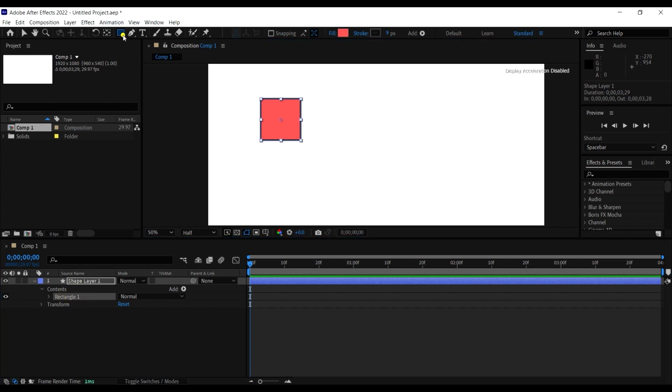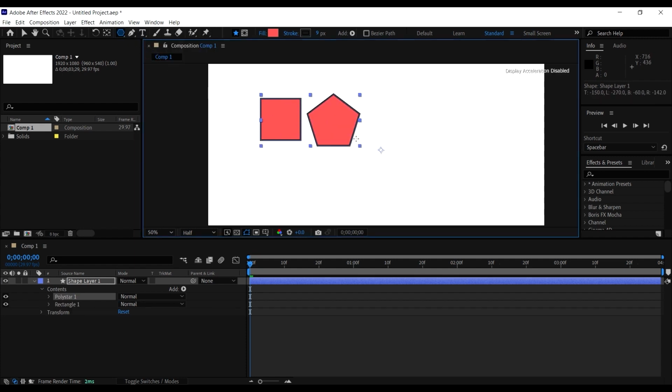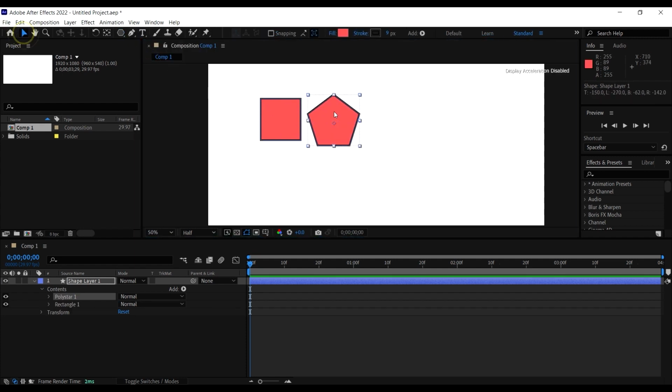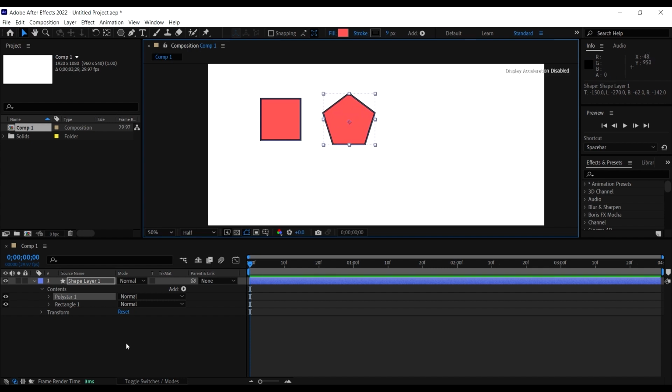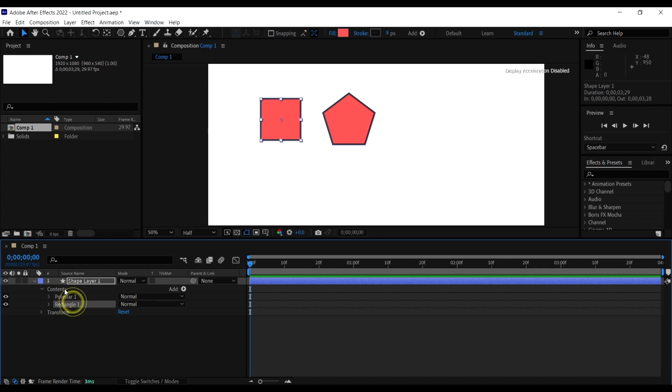Let's assume we have more than one shape here. So we have two shapes right now, and as you can see under the contents, we have two shapes. The shape modifiers can be applied to individual shapes or to the two shapes at once.